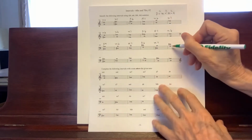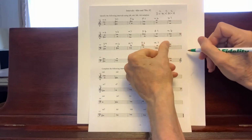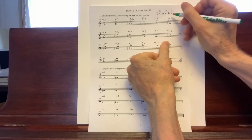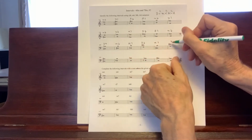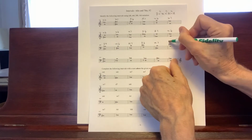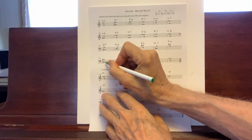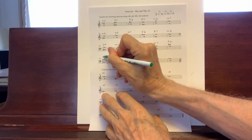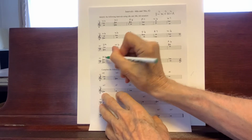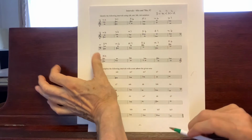And how about G to E sharp? Let's get rid of that E sharp. I know G to E is a major sixth, therefore G to E sharp is an augmented sixth. And what's C sharp to B sharp? Well, I know my C sharp scale. This is 1 and 7 of that scale. Therefore, it's a major seventh. Quick test, get rid of the sharps. C to B is also a major seventh.